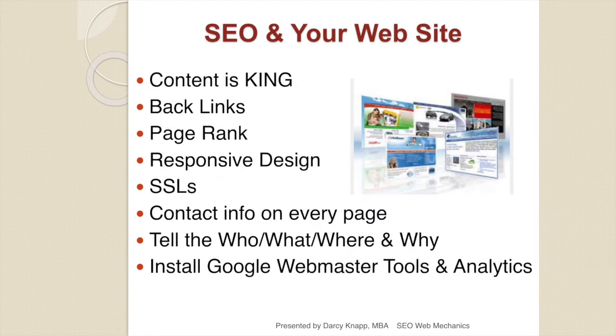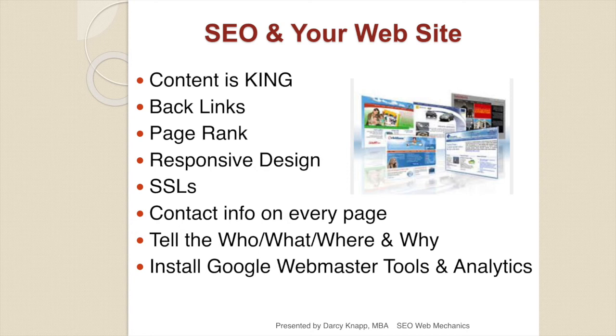So when we look at optimization in your website, you always want to remember that content is king. I know we've talked about it already, but the more content you can add on a regular basis, the better off you're going to be. Content can be in the form of testimonials, blog posts, FAQs, more content pages. You want to keep building your website.